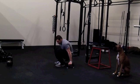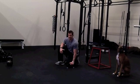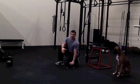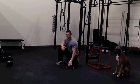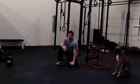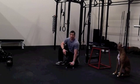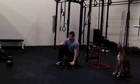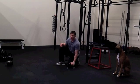That's one of my most hated movements right there. LC holds, gotta love them, gotta hate them at the same time. Once you progress up to that level, you can start doing them on the ground. I'm in no sense a professional at this type of stuff. This is more the advanced gymnastics style of training. It's really good and really effective for people looking to get a stronger core.